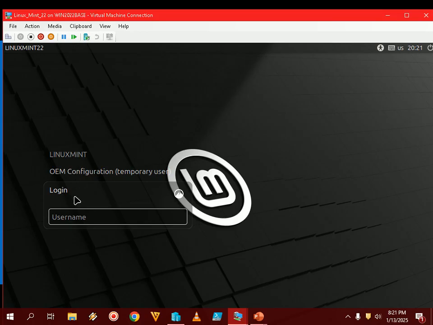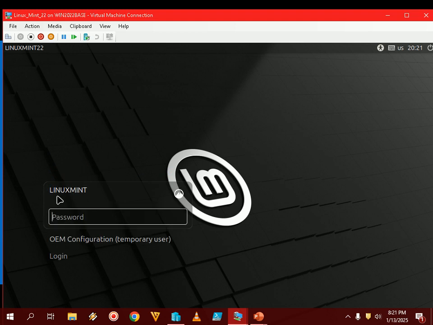Now you can see it is asking us for the password. We don't need to put the username here because it is already showing, but you can put the username also, that's not a problem. As of now, I'm just clicking on Linux Mint, which we have just created, if you remember.